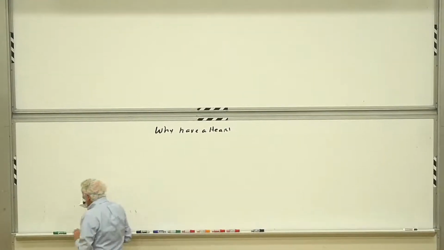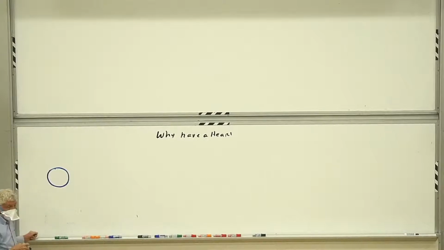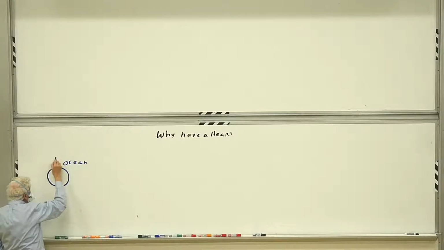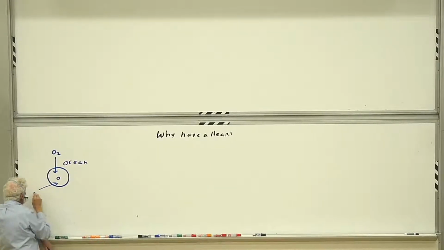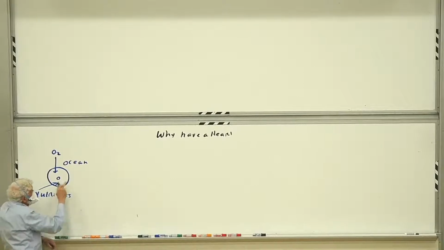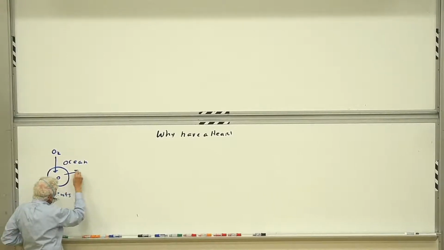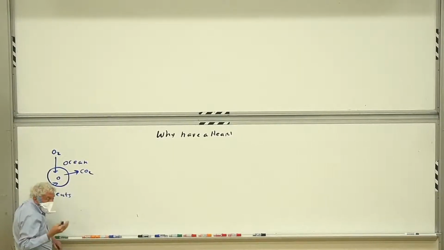If you're a single-celled organism, if we go back 1.5 billion or 2 billion years, and everything was a single-celled organism, even if it was a eukaryote, it really didn't need some sort of a pumping system because this lives in the ocean. And so oxygen can easily diffuse across the phospholipid bilayer. Nutrients can easily diffuse across. So diffusion in and out of the cell is just fine for oxygen and nutrients. What's more, if it's a eukaryotic organism using aerobic respiration, it's going to generate carbon dioxide as a waste product. Again, carbon dioxide easily moves from the inside of the cell to the outside. We don't need a pump.